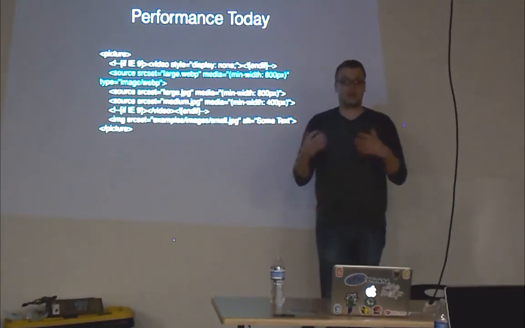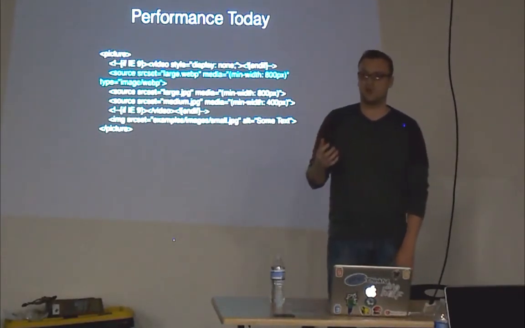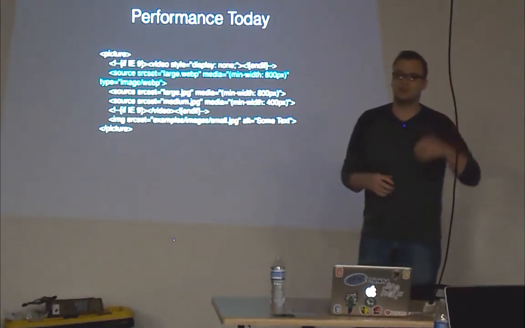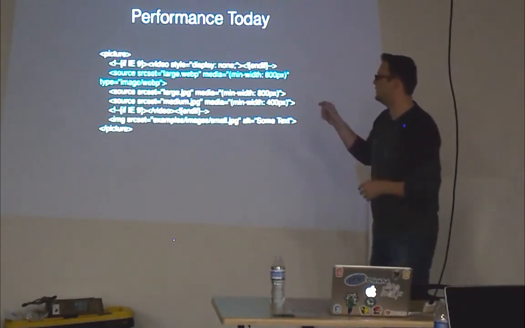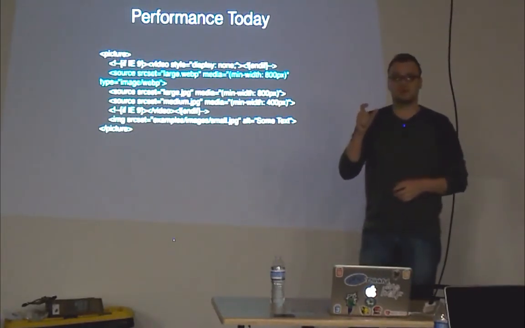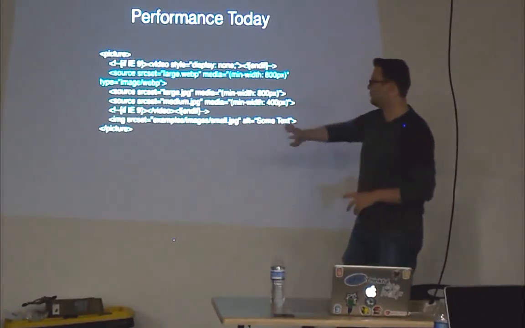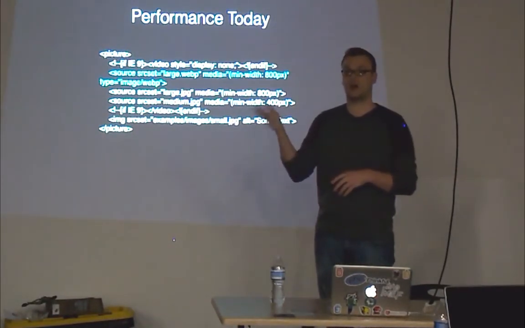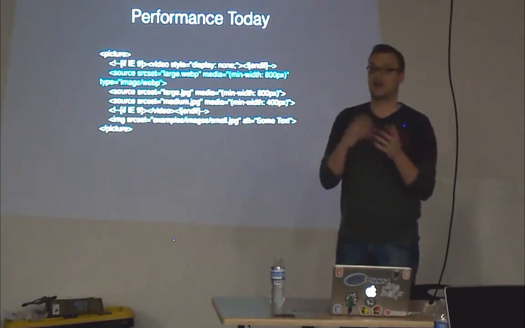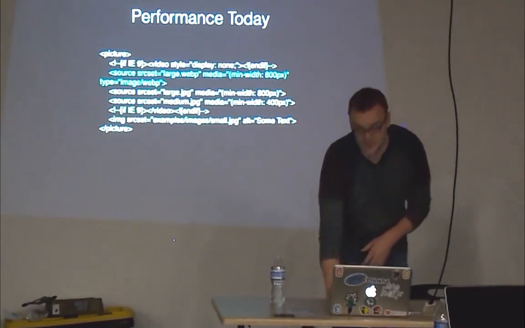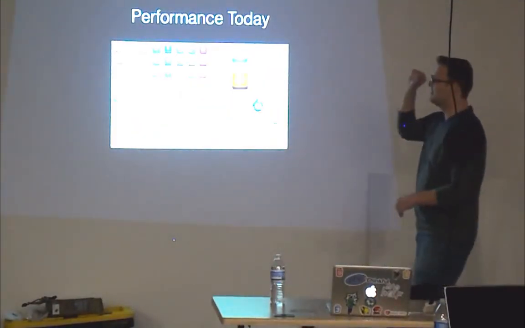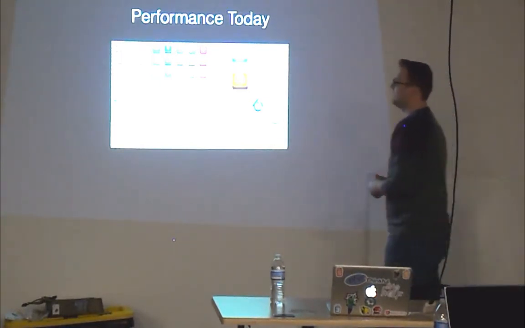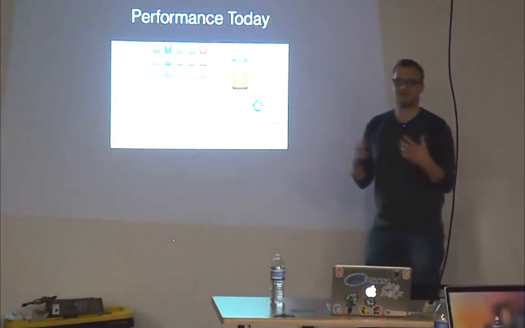The thing is with browser support for the picture element, it's also Chrome and Opera, but there is a polyfill called picture fill, and it's in the links on the resources page that I'll show later. And that JavaScript file, if you add it to your website, it will allow full support of the picture element. The cool part about it is if you're on Chrome or Opera, it won't load that JavaScript in, so it's not adding to your performance any. So that's really awesome. Sprites are another thing that has been used for years, and they've been around for a long time, but they kind of, again, got lost somewhere along the way.